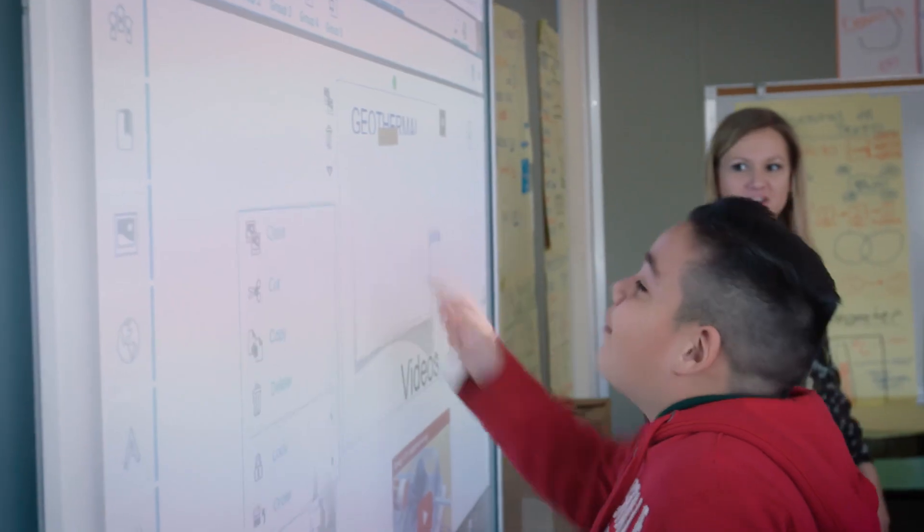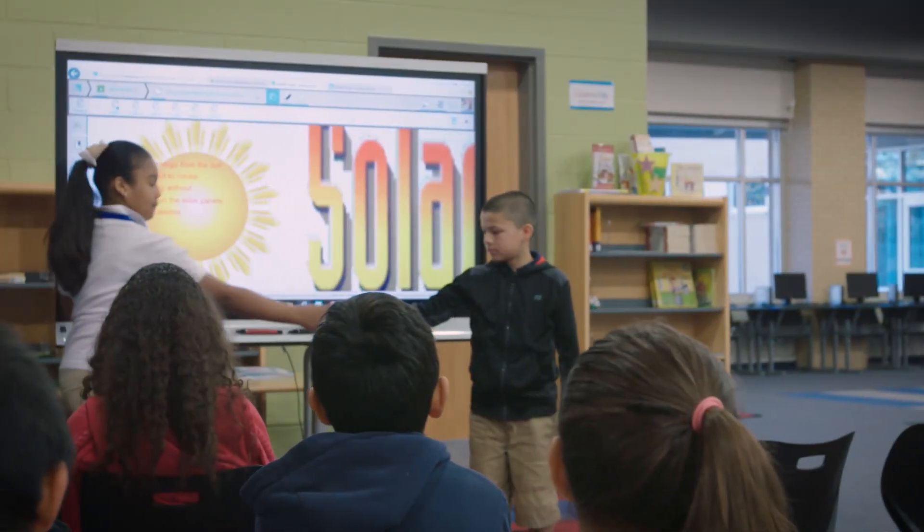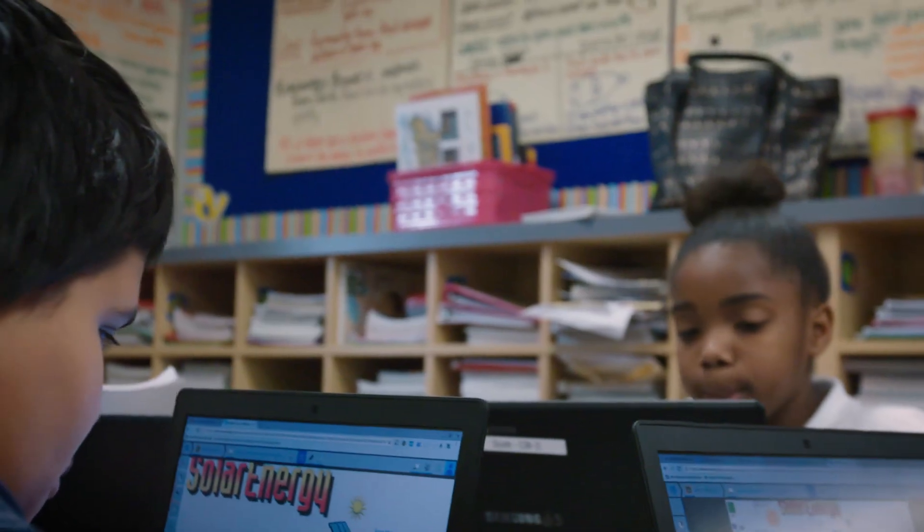There should be nothing there that keeps the teacher from getting done what they want to get done. And on the flip side, the combination of hardware and software really gives the teacher a tool set that they can do something beyond what they could do with either one alone.